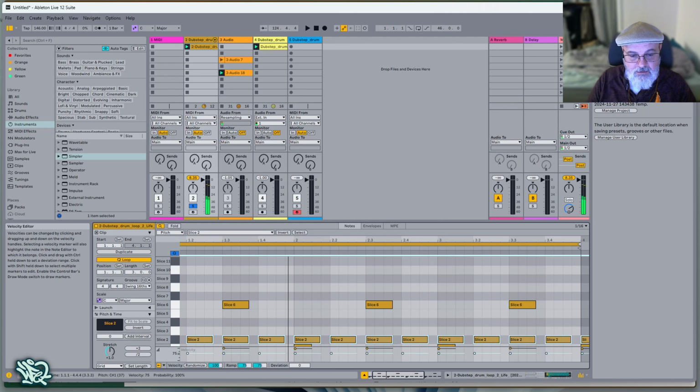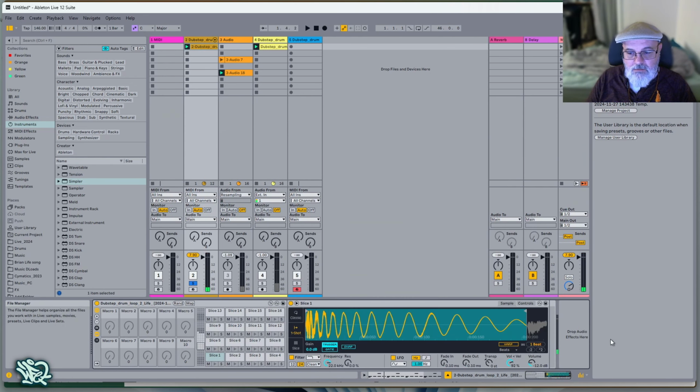You see, 127. Like I always overdo it with my velocity. So that's something we don't want. Oh my bad. So velocity, we'll bring that way down. That's cool. Right there seems to be decent.